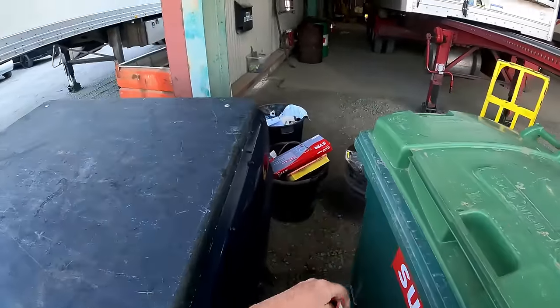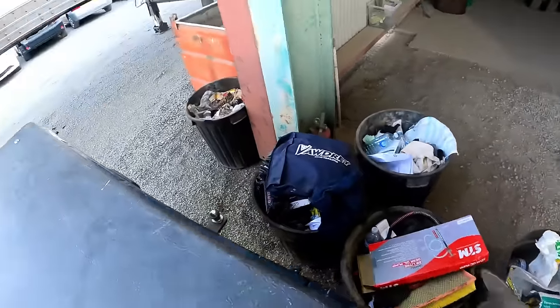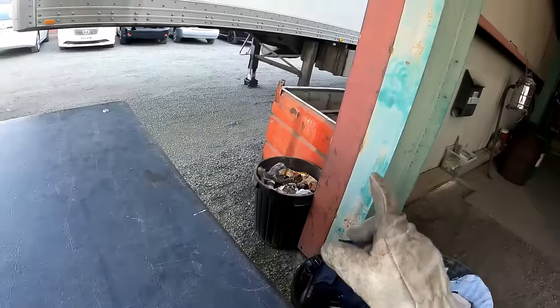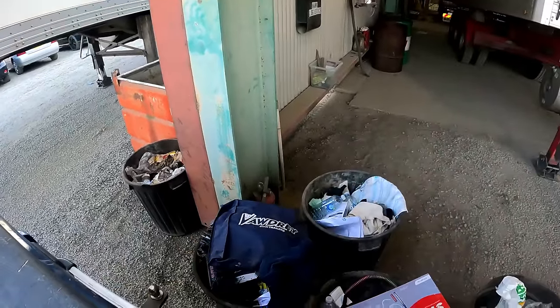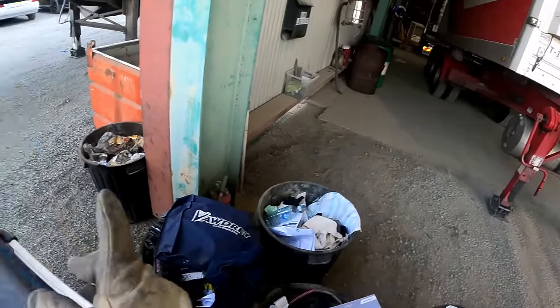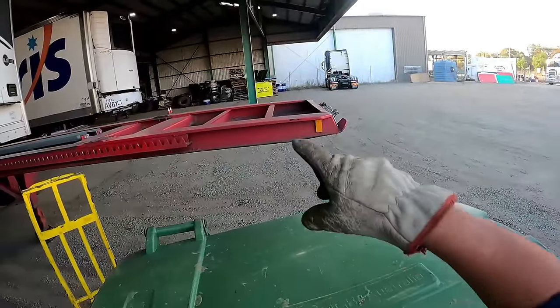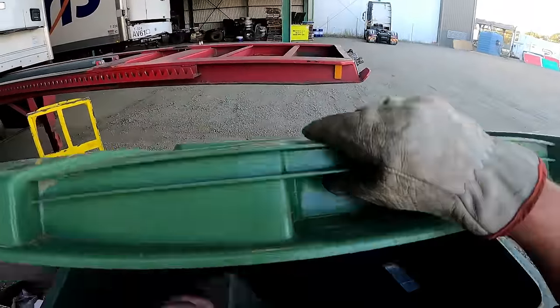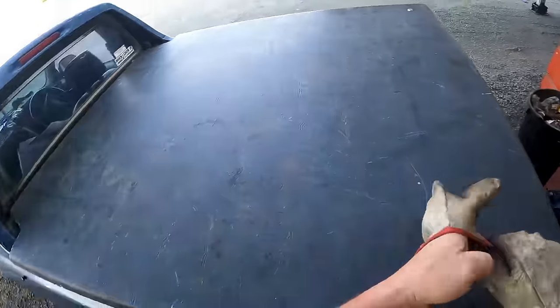So I've already had the liberty of dragging these four out. That one was already there. I've had a peep in that one there. There's a lot of brake drums in size. There's some axles in there, brake pads, that sort of thing. So anyway, we'll have a look at old Greeny here. We won't be going over to yellow because yellow is empty. Totally empty. We better open up our lid here.